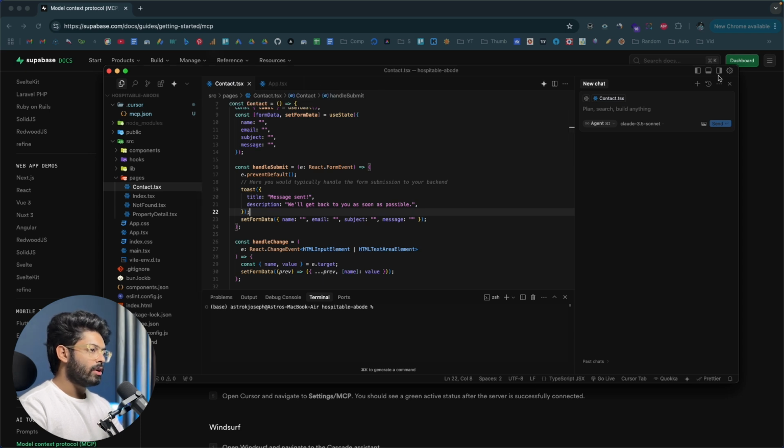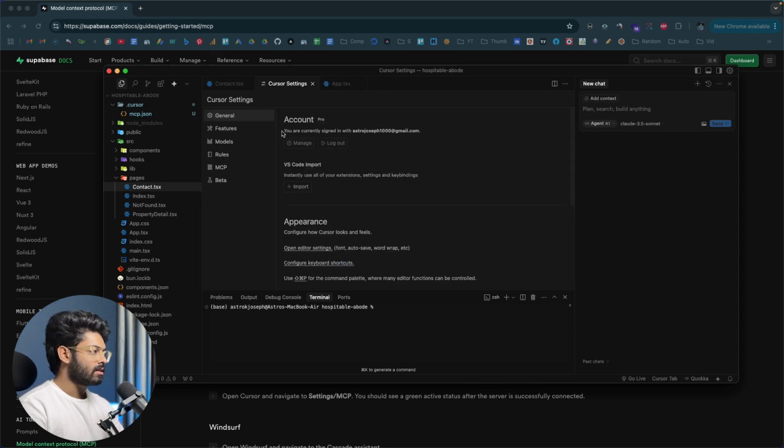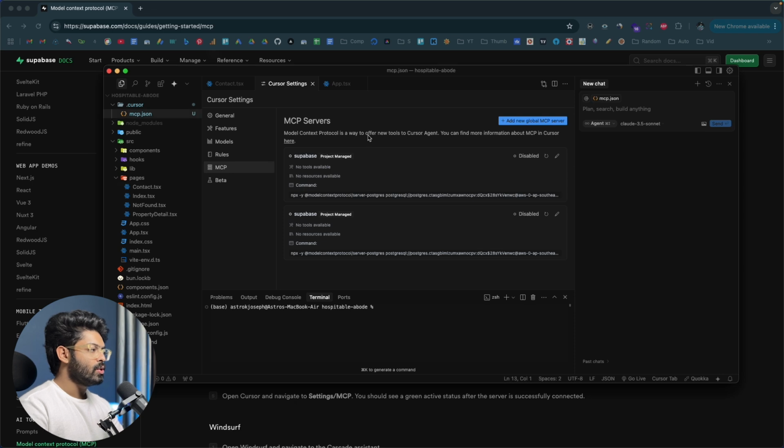Now if you head over to settings, like the Cursor settings, and click on MCP, you should find the MCP server that you added just now. And one of these is one that I added a bit earlier. If you want to enable this, all you gotta do is click on this option that says disabled and click on enabled. Once this yellow dot turns green, it means that your MCP server is active. So let me try refreshing it once. Oh, there you have it. Now our Supabase MCP server is live and I can go ahead and use it.